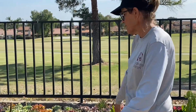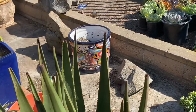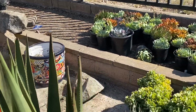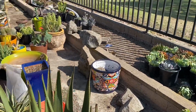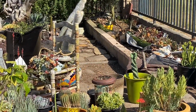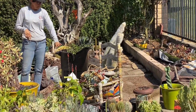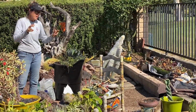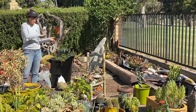This concrete area here that was the putting green, I was going to throw pebbles down in there and stage pots. But I had an idea. Why not turn that area into a beach with play sand? And what inspired me was my succulent chair. I love this thing. And I thought, how am I going to work this succulent chair into this undersea garden? And then I thought, well, if Greg cuts the legs off of the chair, I could stage it in the sand on the beach, like it washed to shore, and make something really cool out of it. So we can have a whole thing down here.